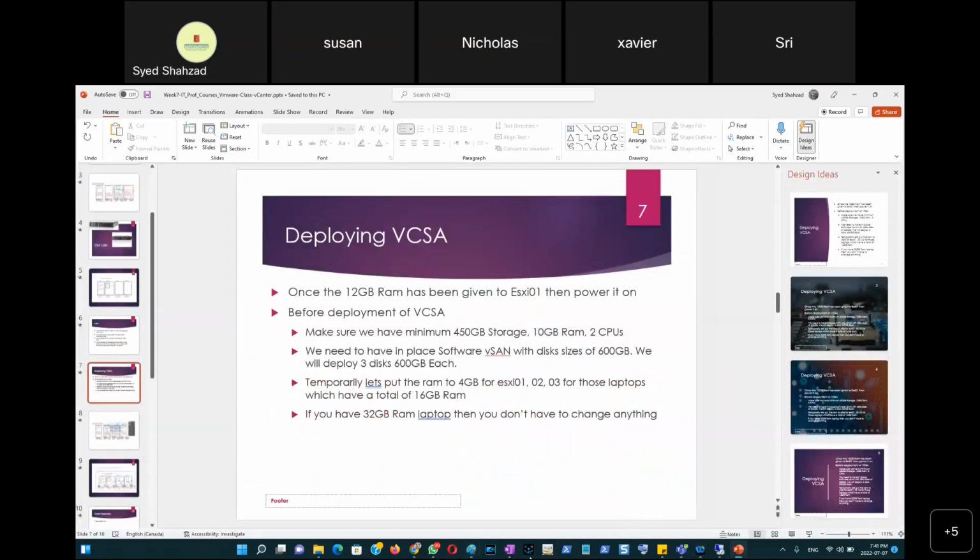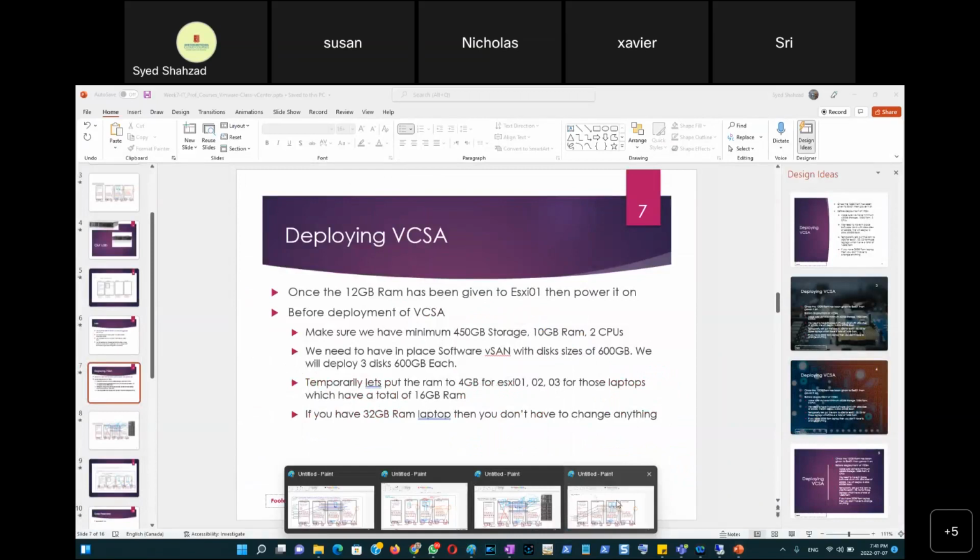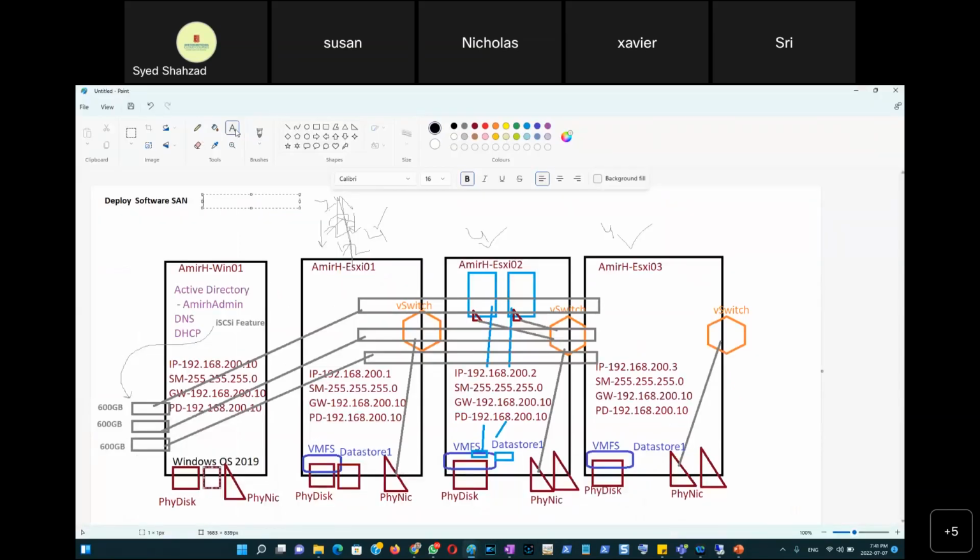Okay, so according to our plan, now we should have 4 GB RAM here, right? 4 GB here, 4 GB and 4 GB. Now, because we're deploying the software SAN, and all three need to be powered on, I'm just going to power on ESXi2. I'm going to power on ESXi3 as well, because the three iSCSI disks need to be confirmed if they're mapped to all three hypervisors.